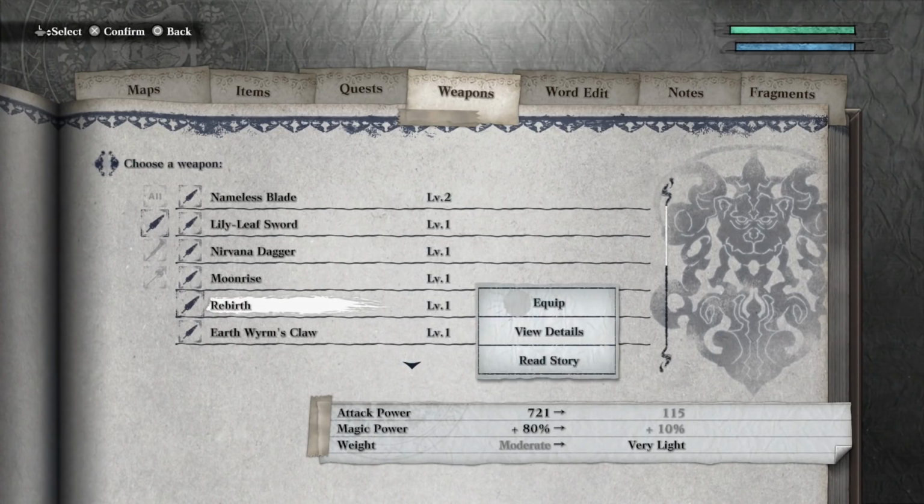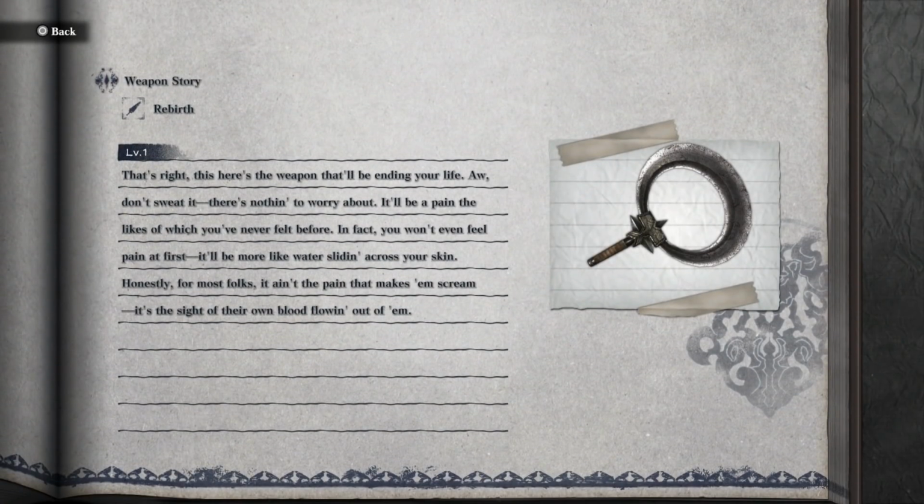Next weapon, the Rebirth. Another very strange-looking one. Level 1. That's right, this here's the weapon that'll be ending your life. Don't sweat it, there's nothing to worry about. It'll be a pain the likes of which you've never felt before.